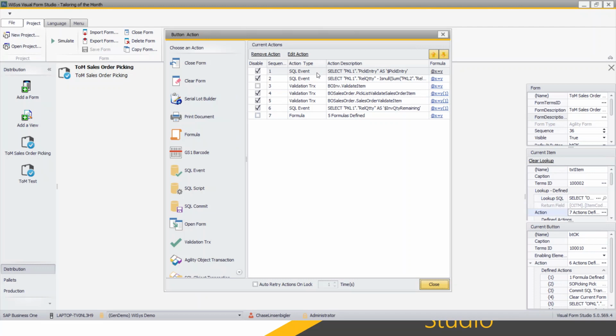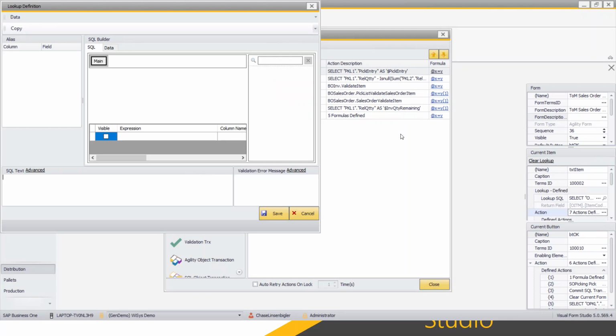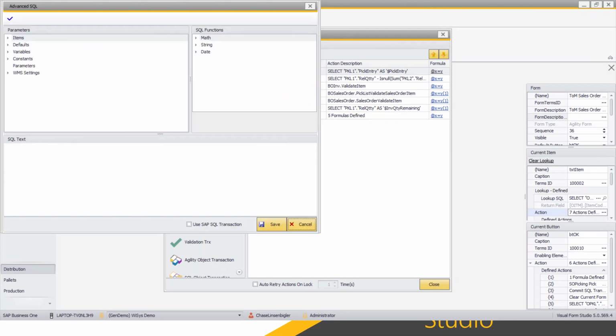So now that we know we're just looking at every item in the system, there's a couple constraints that we didn't need to consider before that now we need to consider. So a SQL event, and we'll go here, advanced. And I'm actually going to paste in my lookup from before because that generally has what I need, just to save myself a little bit of time here.